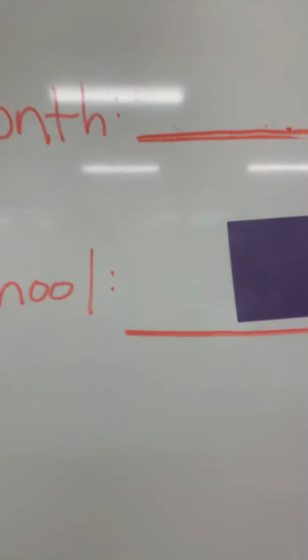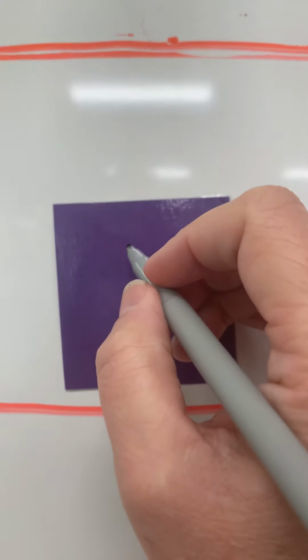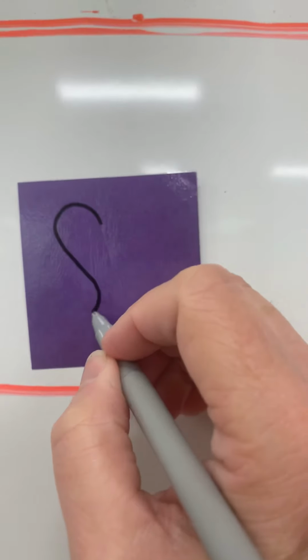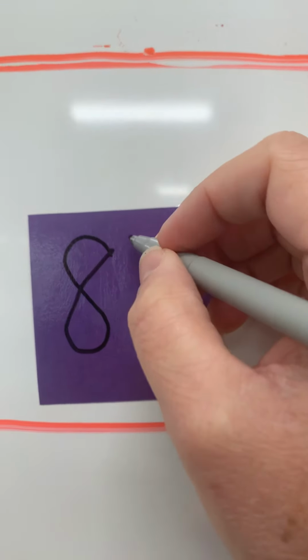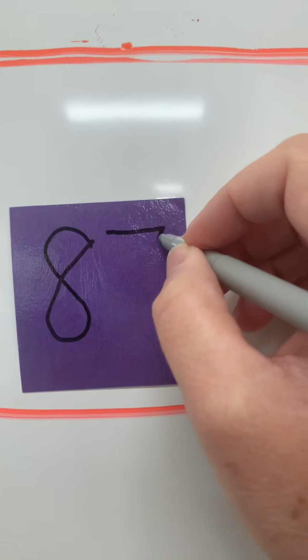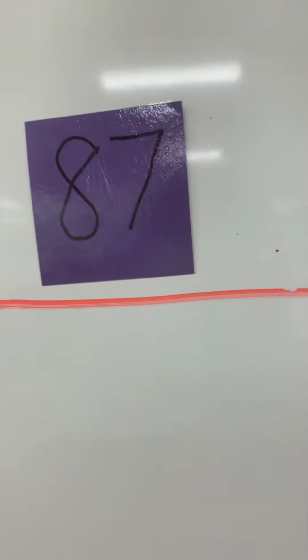Okay, so this is the place where you need your paper and your pencil. We're going to write the day of the month that it is today, and we're going to write the day of school that we are in. Okay, so we're going to do that all at once so we don't have to get our pencil back up in between. Okay, so our day of school we decided was 87. So I'm going to write that first. Make an S, but do not wait. Climb back up and blast off. And 7. Slide right, slant left. Good. You wrote your 87 for today.